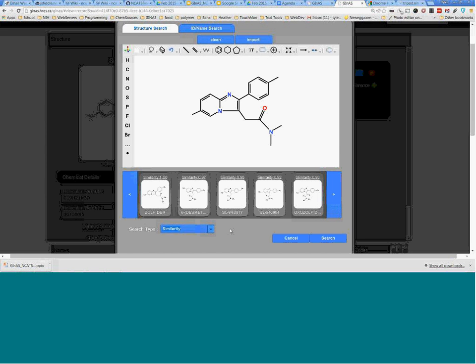The similarity metric at the top is a number between 0 and 1 representing the approximate similarity between two structures. So 1 means it's nearly identical, and anything above 0.9 is very close.